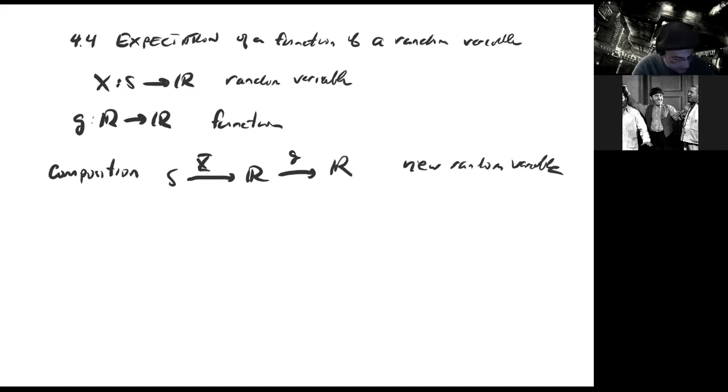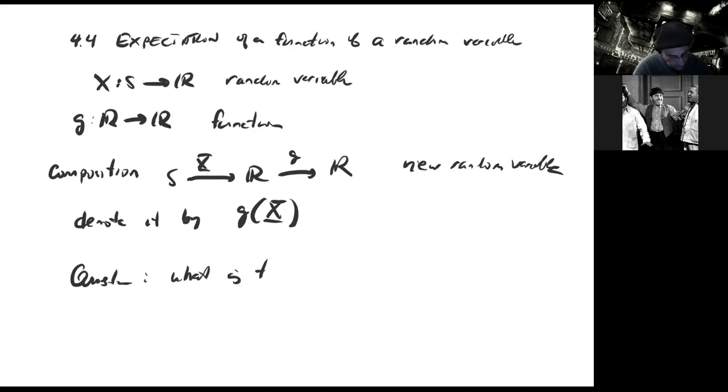It's denoted by G applied to X. Okay, and the main question is, what is its expectation? How do we compute it? So that's the main question, and we're going to answer that completely today. But before I do that, I'd like to do an example. So let me erase the screen.